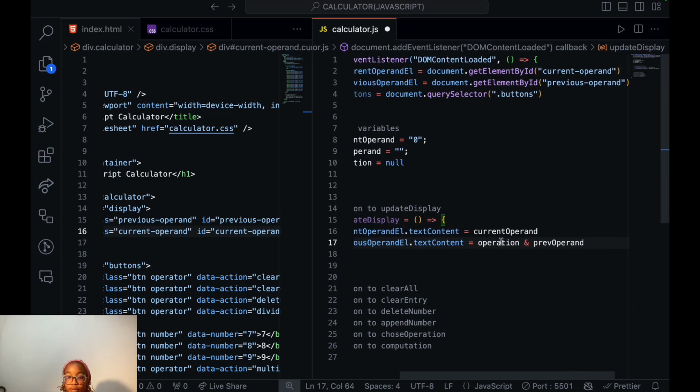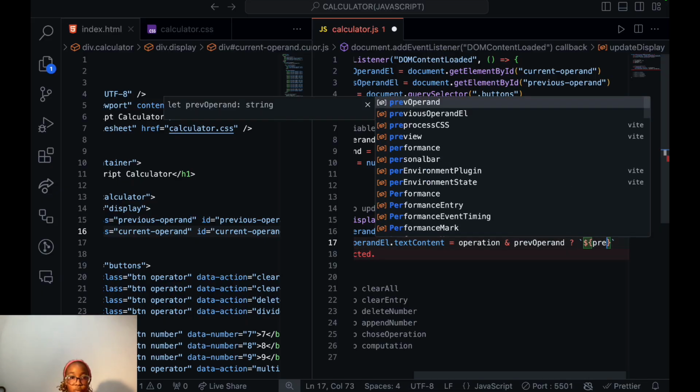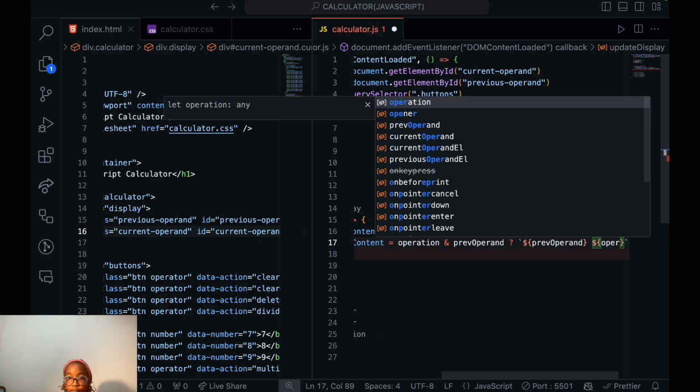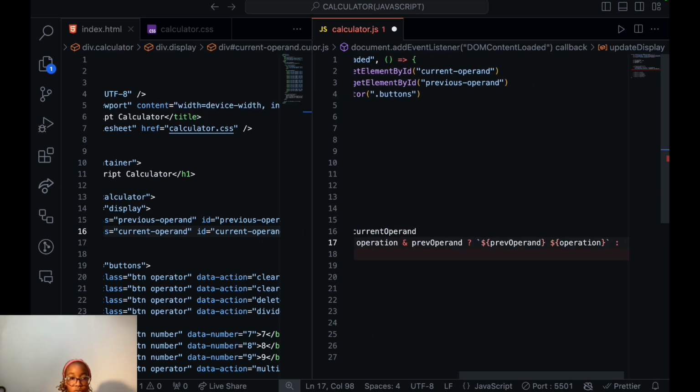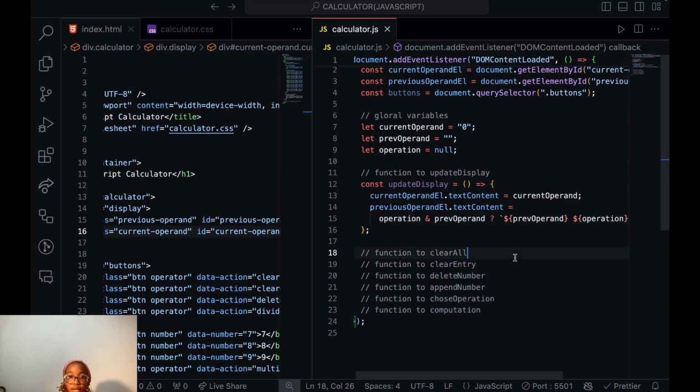So we are basically using the ternary operator here. If we have the operation and the previous operand, if it is true, then show the previous operand and also show the operation. If that is not so, just show the previous operand. I hope this is clear.